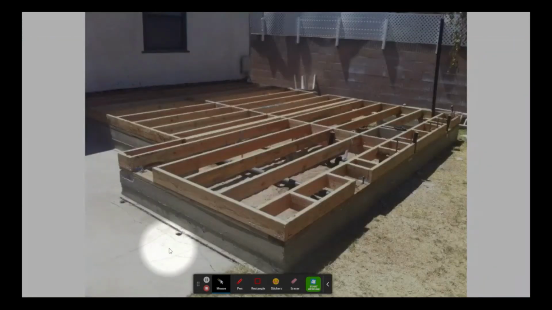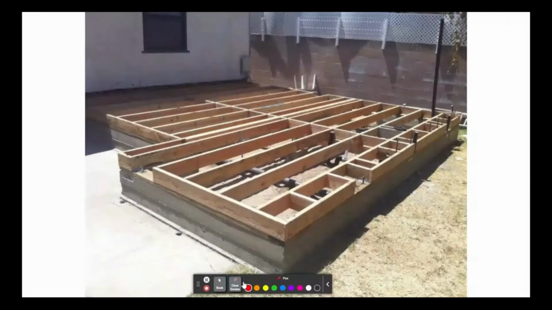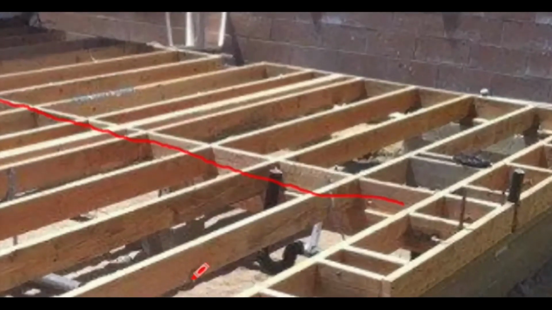Now let's take a closer look at actual members of a floor system. We've got two basic types of members. We have joists and girders. The joists go from span to span, and most all the common pieces, even on the outside, are called joists. This one, right down the middle here, would be our girder. So we only have a single girder in this situation.